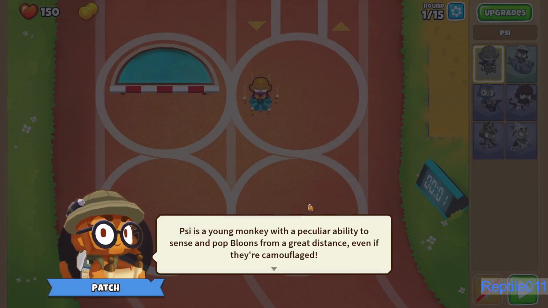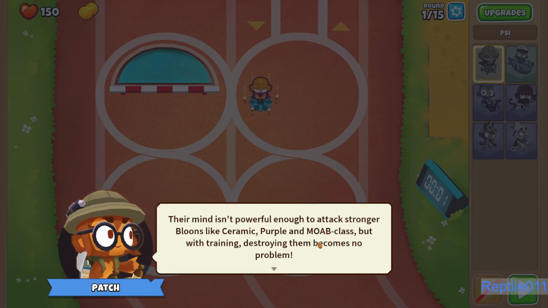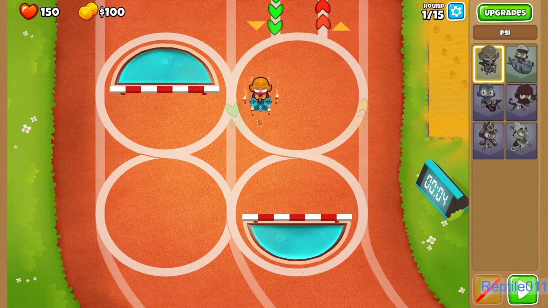Sonic is a young monkey with a peculiar ability to sense and pop balloons from great distance, even if they're camouflaged. Their mind is powerful enough to attack stronger balloons like ceramic, purple, and MOAB class. With training, they're showing it comes no problem. There? Does that mean size scandalous? I did not know that.